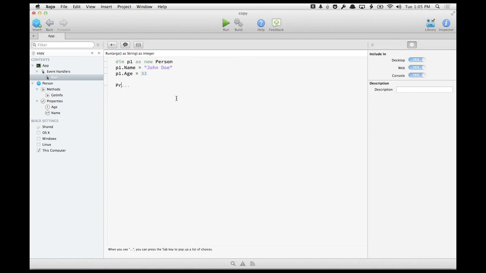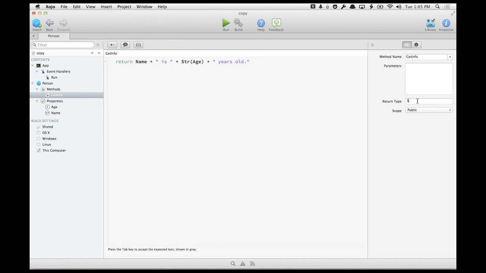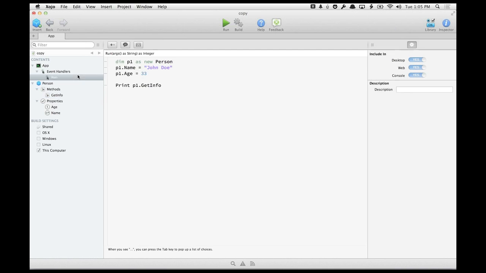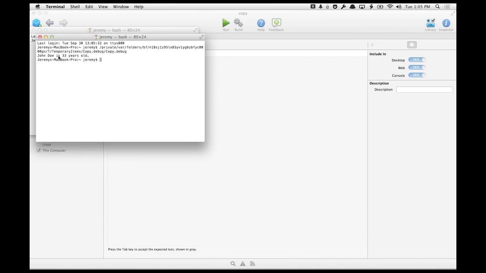To run our application to begin with, if we just say, oops, there we go, goofing up already. I need to set a return type. And we run the application, and we should see that John Doe is 33 years old.